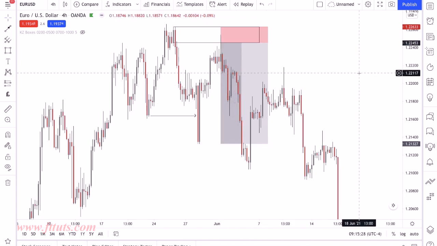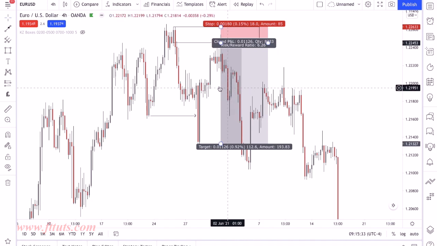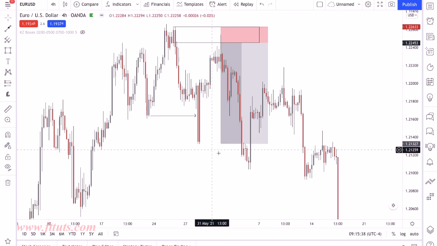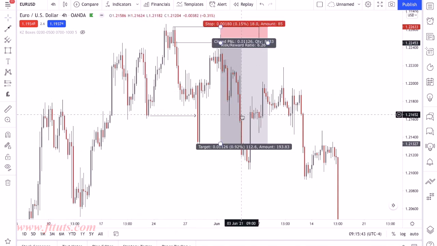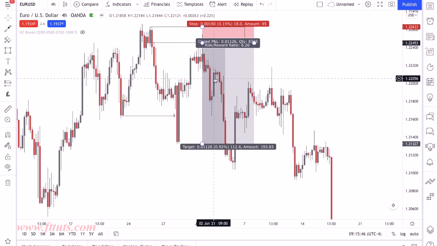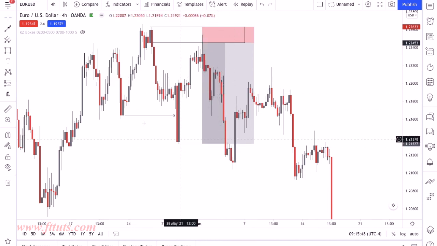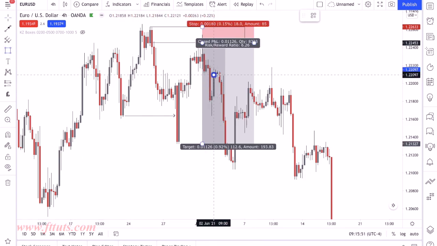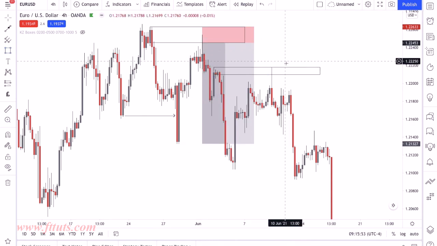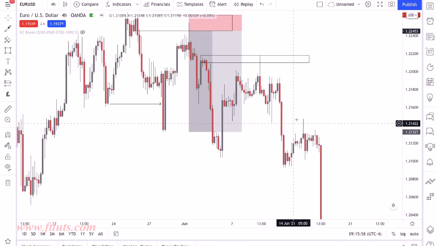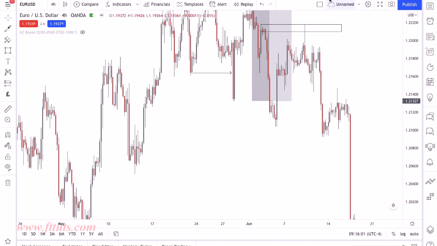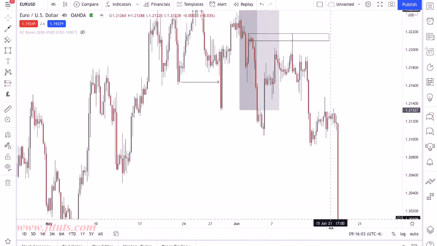Now that's entry number 1. Entry number 2. So where's our entry number 2? Let's see. So once we got that break of structure right over here, what can we identify right up there? So we can identify a rally, a base, and a drop which broke structure. And this candle here was the last candle before that sell-off. Price comes to mitigate and continue to move over to the downside. And as you can see, price sold off completely.